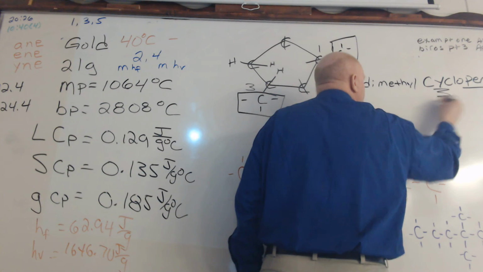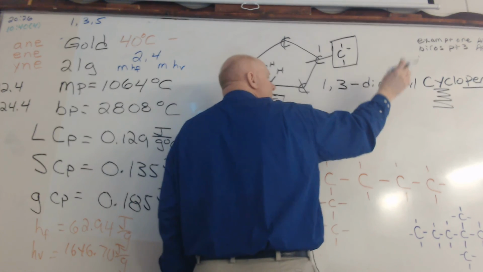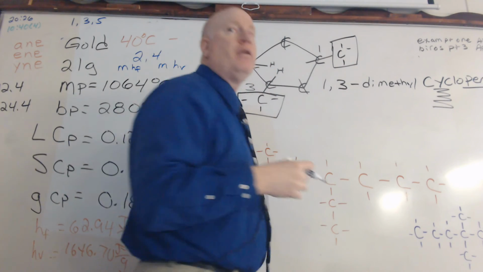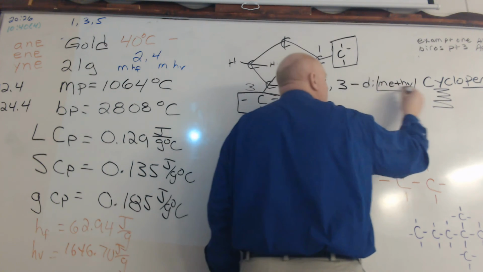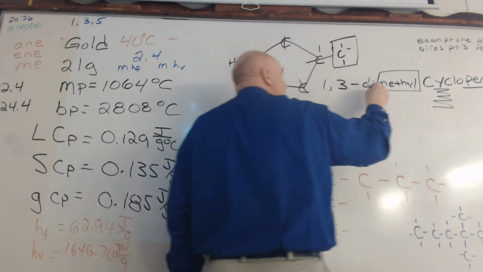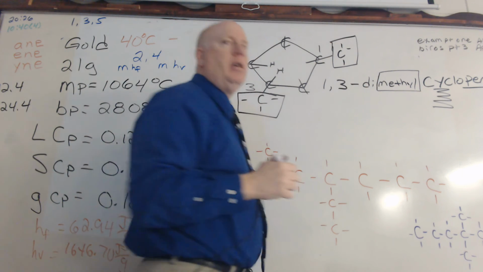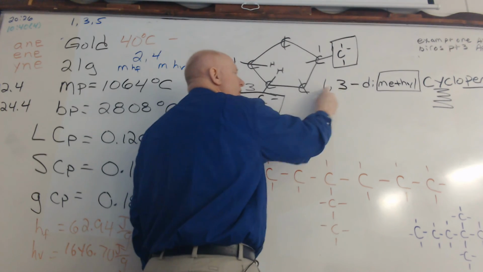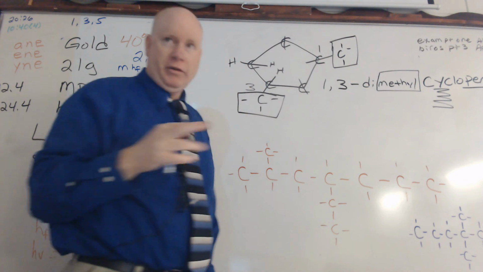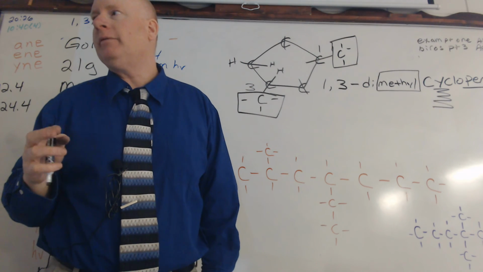So I'll just do that. What does a methyl group mean? What's the formula for a methyl group? CH3. That's what this is telling you, okay? What does di mean? That there's two of them. And then what do these two numbers tell you then? Where they're located on the first and third carbon.